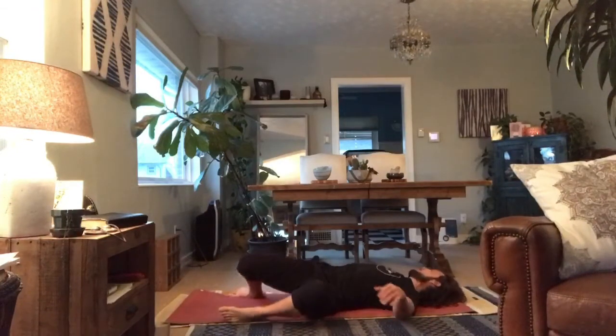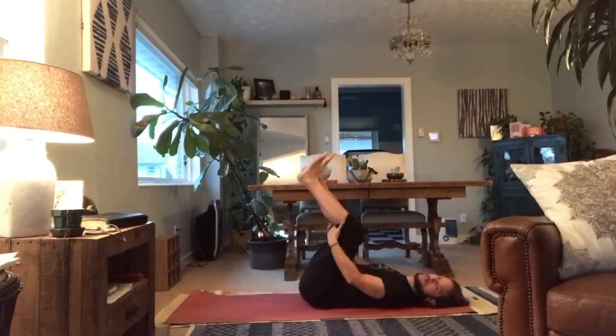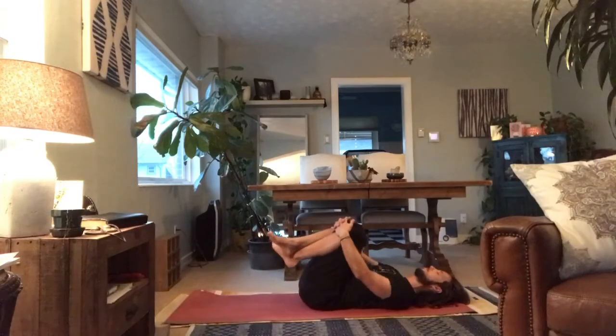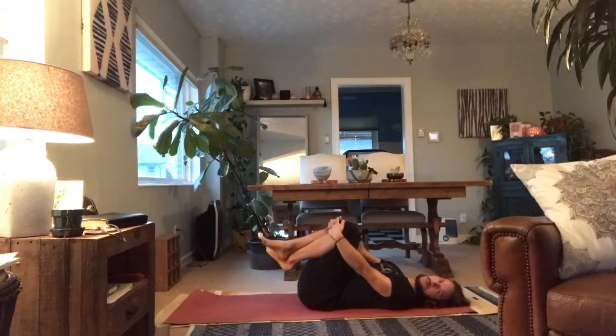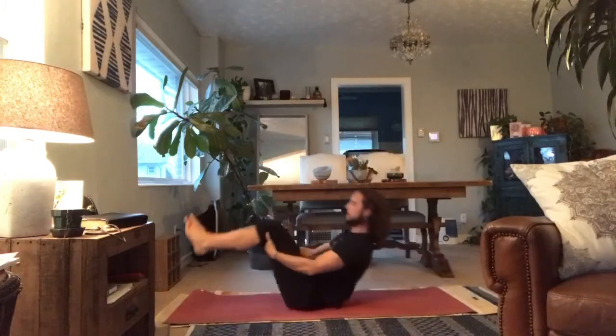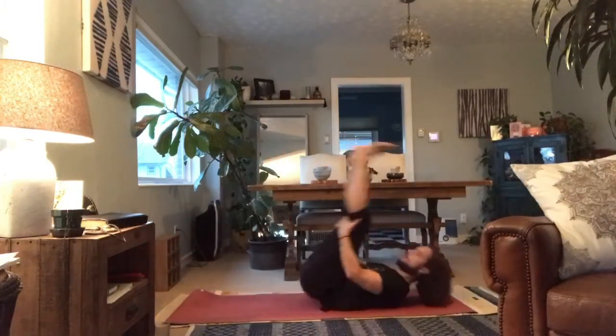Nice, friends. Bring your knees into your chest. Give yourself a little rock out on your back. And then to come up to a seated position, you can press your way up, or if you want to rock your way up, grab onto your hamstrings. Just rock back and forth the length of your spine, maybe 1, 2, 3 times.